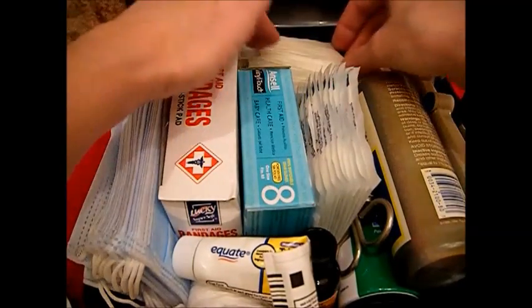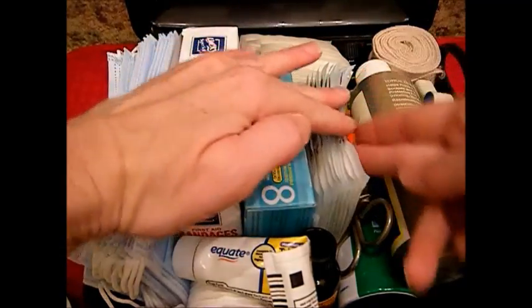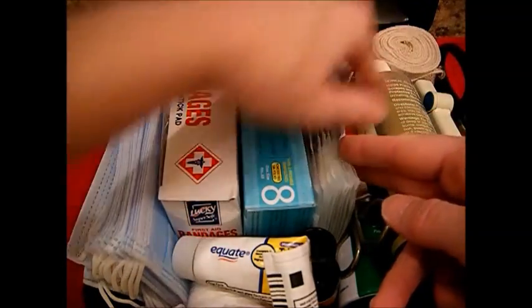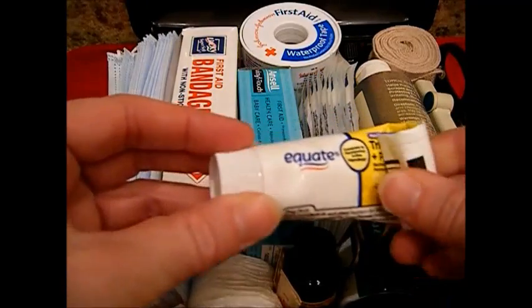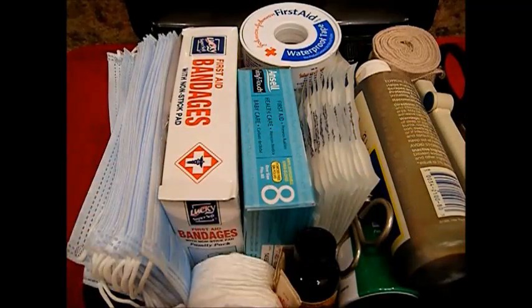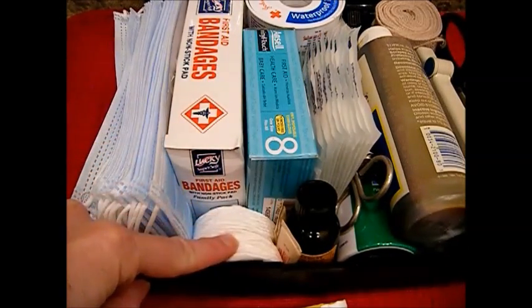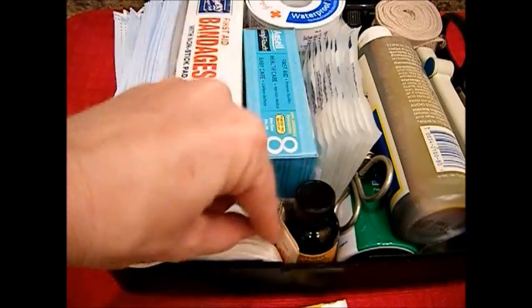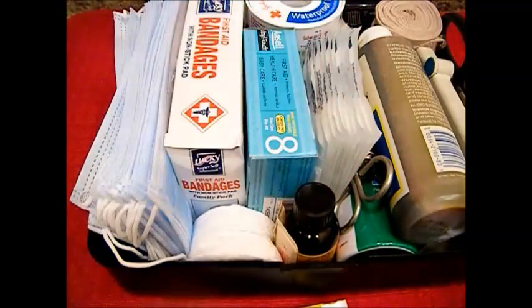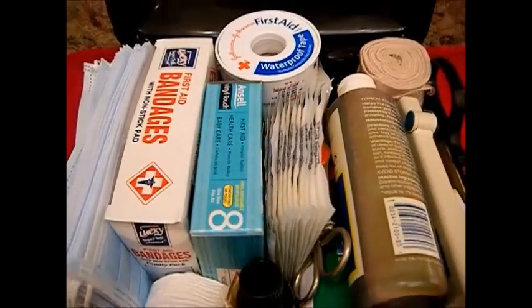We have two sizes of gauze, the small gauze and the medium size gauze here. And here's the tape to put those on. We have our antibacterial cream. You can see we've used this. We have the iPads. We have some antibiotics, the cream. We have some tea tree oil here, and we also have some tea tree oil back here as well.